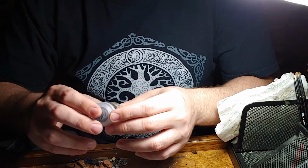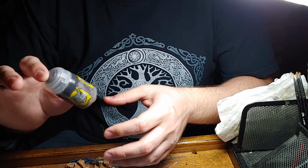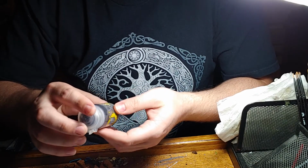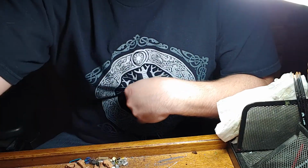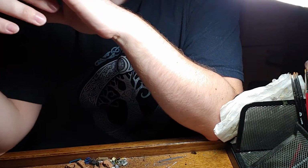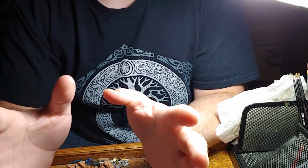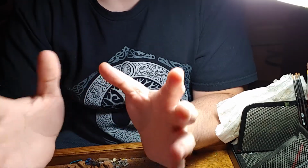Their washes come in paint pots, right? They're pretty large size. And I think they're about $6 or $7 each, and they'll last you a pretty good time. Now, the reason I don't really like to use Citadel washes the most is that they kind of mute everything to whatever shade you've used. So there isn't a whole lot of contrast.